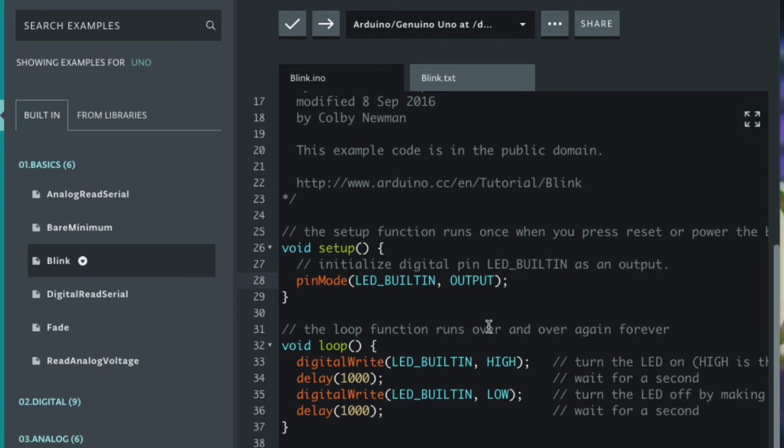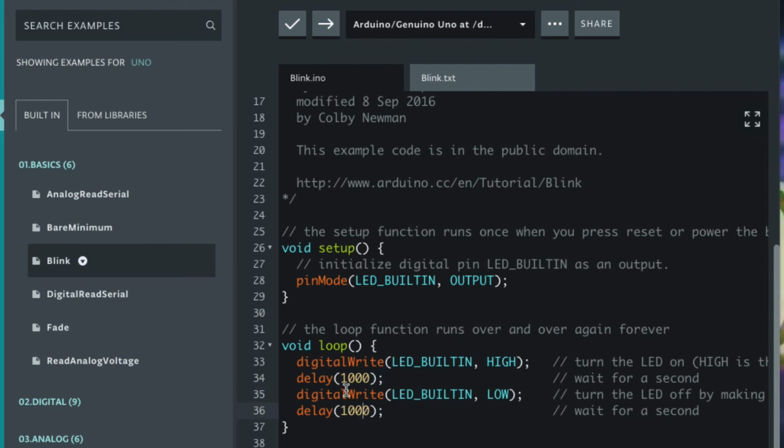So the Arduino knows that that pin is an output pin, not an input pin. In the loop that goes on forever and ever and ever, we send a digital output of high, which is a 1 or a yes, a binary 1, pin voltage high, so it's sending 5 volts to this pin. It waits a second, 1000 milliseconds, and then it sets it low or 0 or off.